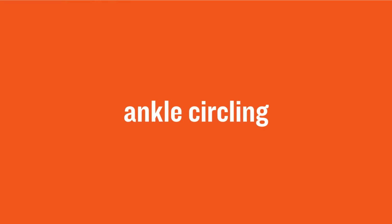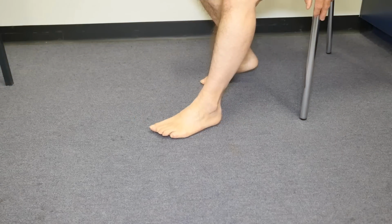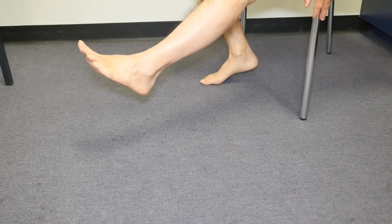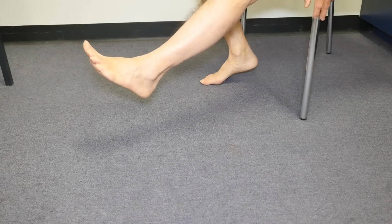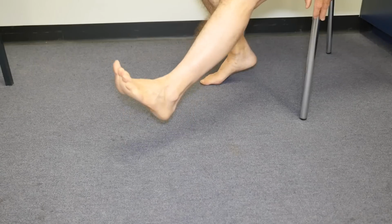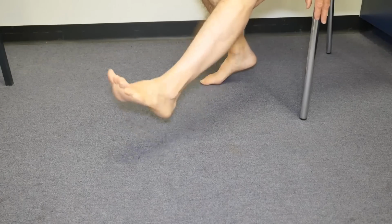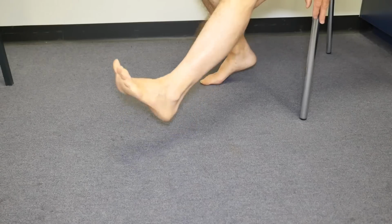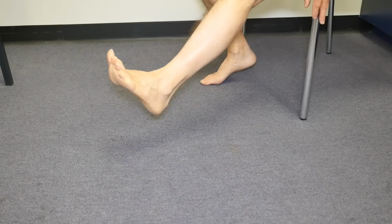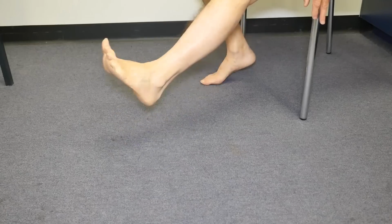The first exercise is ankle circling. Sit comfortably in a chair with both feet on the ground. Lift one foot off the ground and hold it up in the air. Using slow and gentle movements, rotate the ankle and circle the foot in a clockwise direction. Use your ankle to make as large a circle as possible. Repeat 10 circles in a clockwise direction, then place the foot down to rest on the ground.